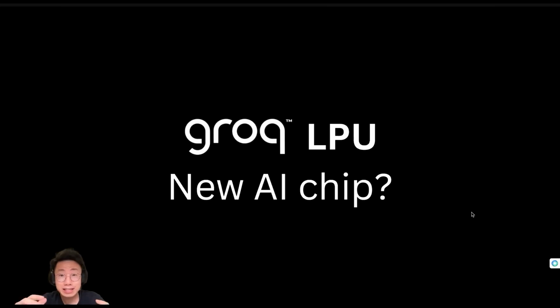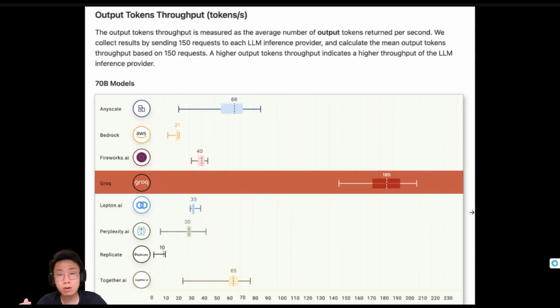So Groq is the most popular topic for the past 2 weeks in AI. It seems that they introduced a new concept called LPU, which is a new type of chip designed specifically for AI and large language model inference. It demonstrates some off-chart performance for large model inference speed. And there is a lot of discussion about Groq.